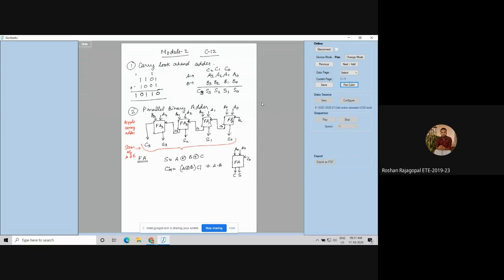Ma'am, so carry of each adder gets added to the next adder, ma'am. Yes. Carry of each adder ripples or is connected.